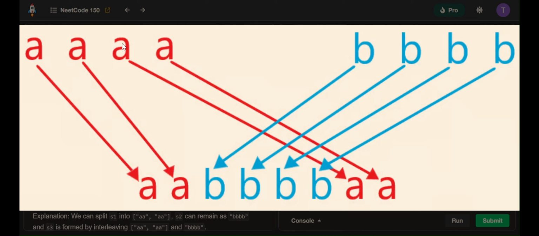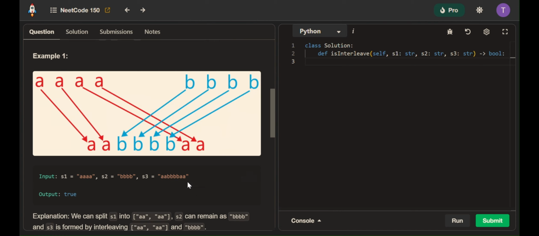To the left, we have a string entirely made up of red letters, and to the right, we have a string entirely made up of blue letters. The red string is going to be S1, the blue string is going to be S2, and the string that is composed of both red and blue is going to be S3. We're asking if, with the exact same letters that we have, we can actually make up S3 with S1 and S2. Also, interleaving means that the order in which the letters appear in both strings has to be exactly the same as the order in which they appear in string 3.